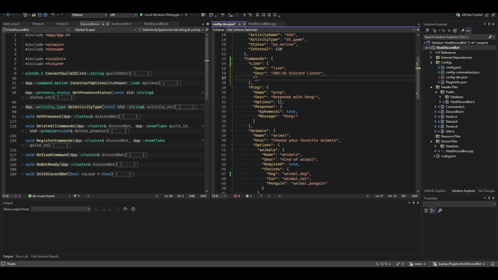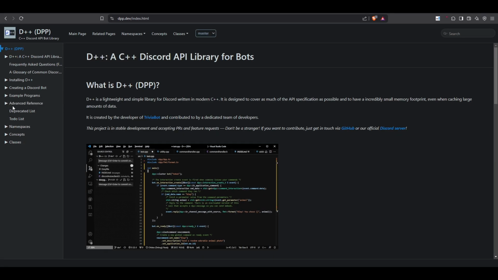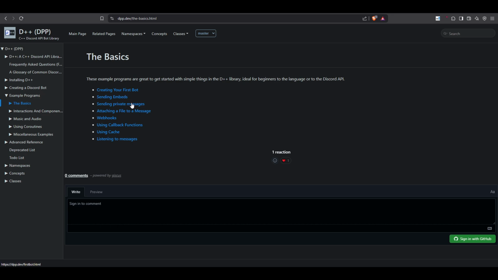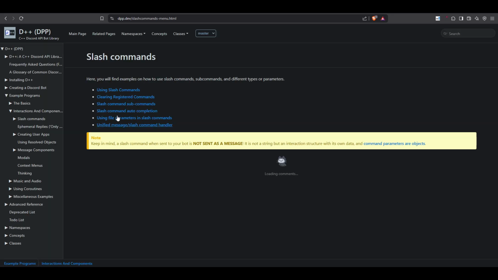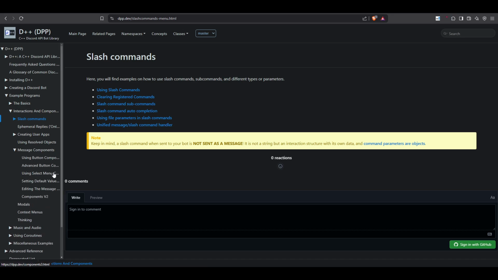This is showing a different thing for me. So what we're gonna do here in our bot is samples, basic, maybe this option input. I want input, slash commands, using message components.